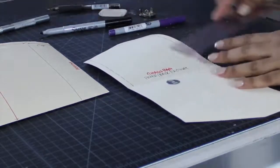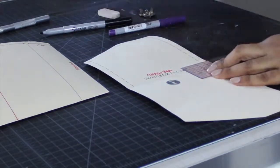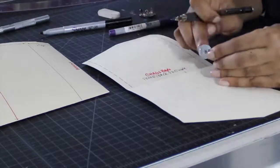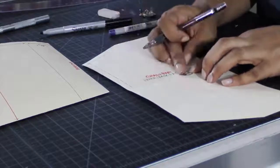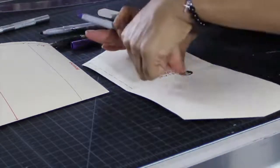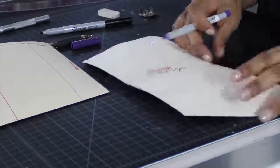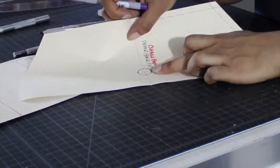So measuring up about 1.5 inches from the seam allowance, we're just going to make a mark. And then we're going to take our washer, and if you notice there's a hole right in the center, we're going to place that hole right in the center of that mark and get it balanced so that it sits right there. Then we're going to take our contrast pen and mark right around the edge of that. That's just going to remind us exactly where on our facing we're going to place our snap. So just want to make sure we don't forget about that. Put that to the side.